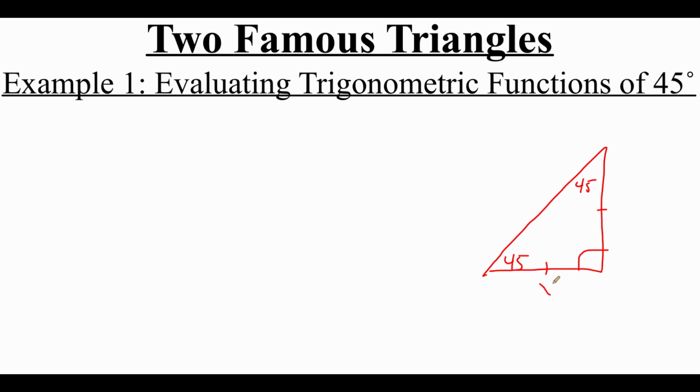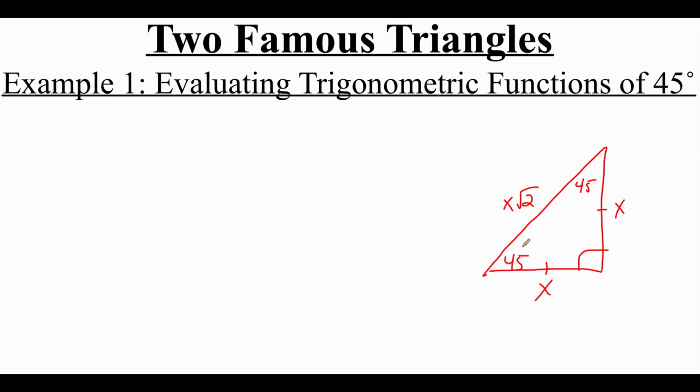And I'm going to label those sides with x's right now, because the side length doesn't actually matter when we're building these ratios. Now, along with these x's on the legs of this right triangle, the hypotenuse ends up being whatever that x value is times the square root of 2. Now remember, these x's in here just stand for some general length. And we don't know exactly what that x value is, but as we're setting up these ratios, again, it doesn't matter what the x value is.